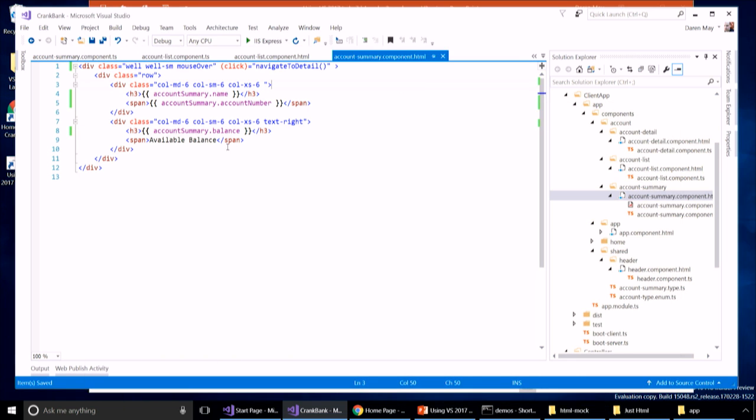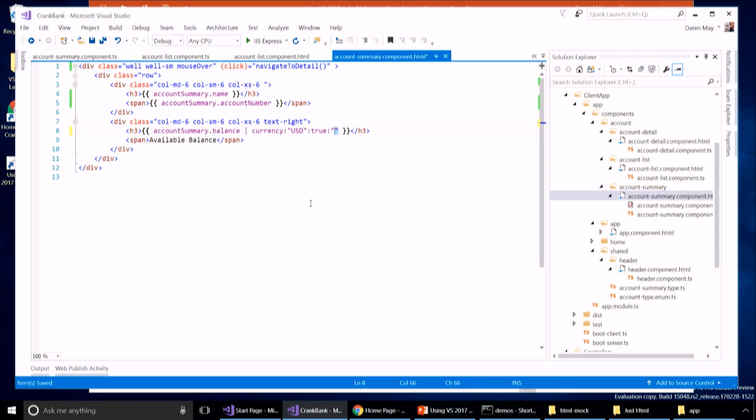So what we're going to do now is quickly add in a formatter. If we look at our balance, we're going to use a built-in pipe. The purpose of a pipe is to transform output into a new format. We have a built-in currency type that takes parameters, using a colon to separate them. We're going to use US dollars here, and true, because we want to show the symbol, not the string.